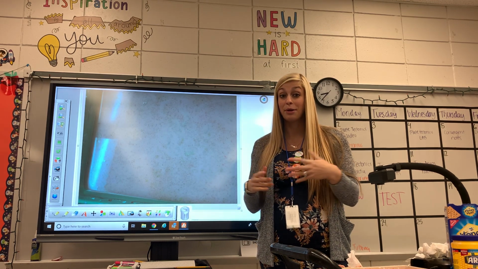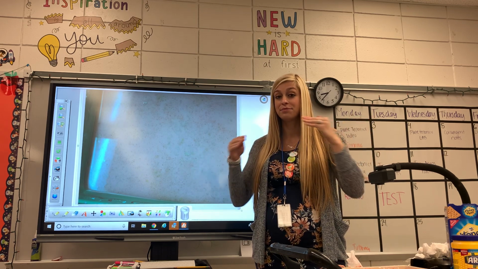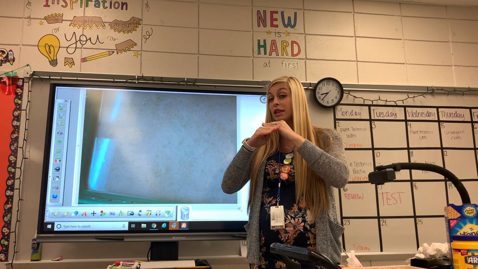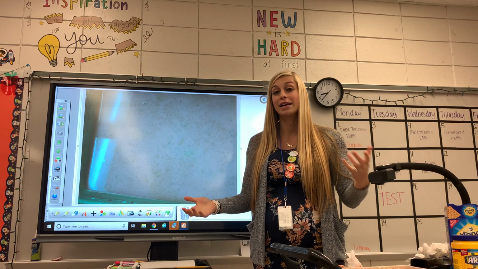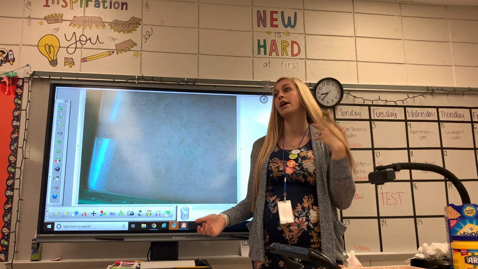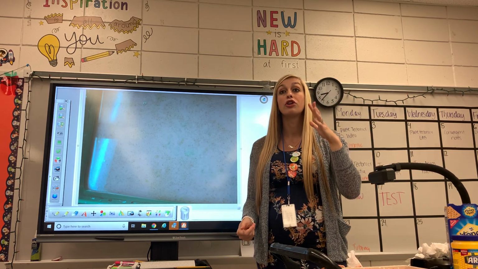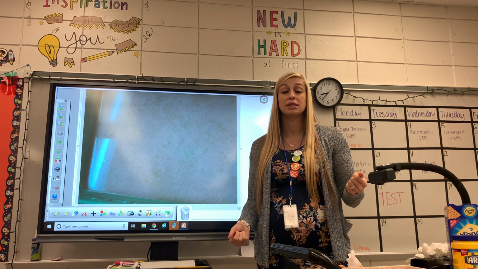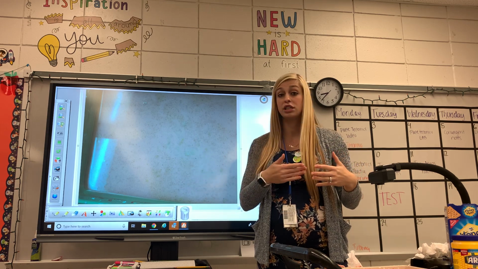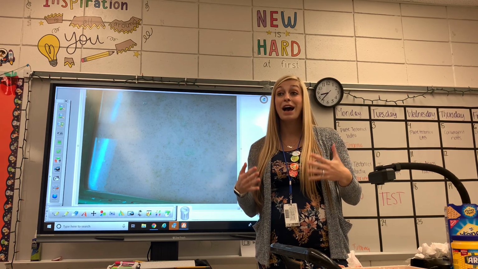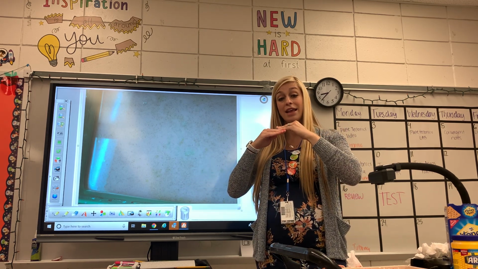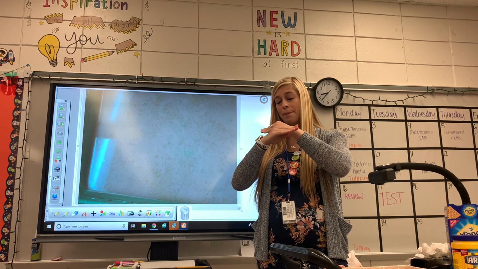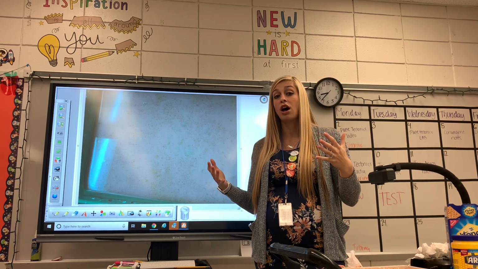Some of y'all know a little bit about California. What do they have a lot of? Released. They have a lot of earthquakes. That's why sometimes you hear people say, well, there is a plate boundary that cuts through California. Sometimes you hear people say that part of California is going to fall into the ocean. That is because there's a plate boundary and they're sliding past each other. That results in a lot of earthquakes.